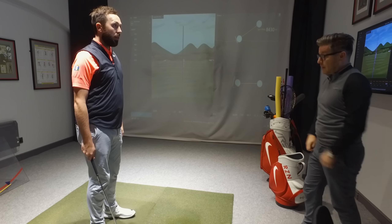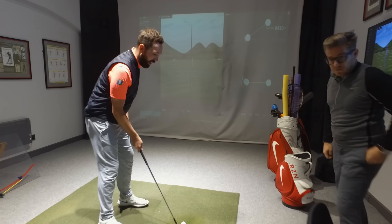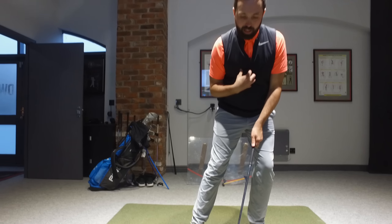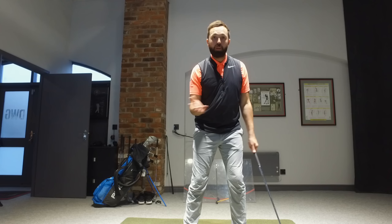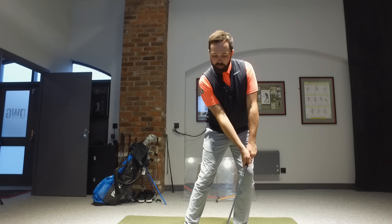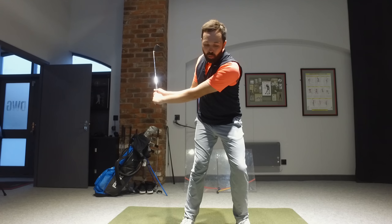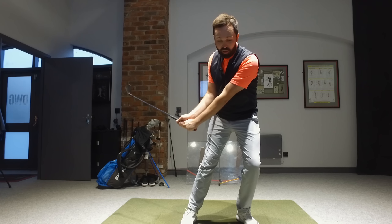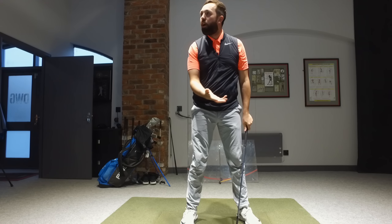Shall I try and play the original shot? So my normal tendency would be to be a little bit left-sided, to get the shaft leading forward, mainly to stop fatting it. Obviously, something I would hate is fatting a wedge shot — if anything, quite the opposite: I would almost thin it too much. Get my weight across, get my shaft too forward. I would then double that up with another movement to the left, and then suddenly go 'whoa' and try and add loft. But that's another variable that we don't want — it dictates the change of ball flight and the change of distance.